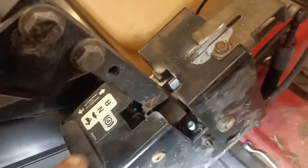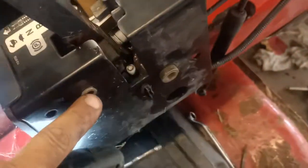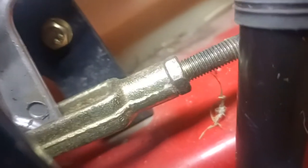Now this one here had the high side back here, so this handle was only moving to about there. So this eccentric here only just needed adjusting and turning, and as you can see it's got an Allen key in there that you can just loosen the nut off on the other side and turn it. The other thing was that the rod here that pulls on here was not adjusted up, and you can see on here that I've had to move that up quite a little way there. You see this new shiny spot there, so at least a nut width. Once I've adjusted this, it comes all the way up to there, then I was able to get this so that this goes all the way back there. So I've adjusted it so that this was all the way back and this was in its tight position with the handle forward.